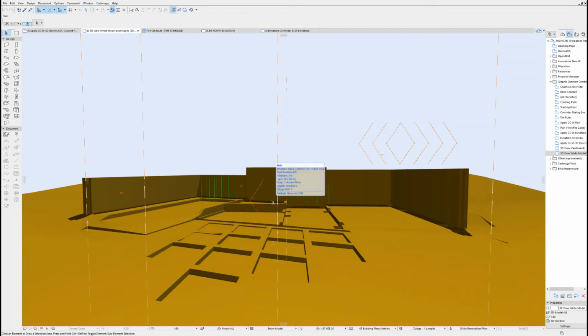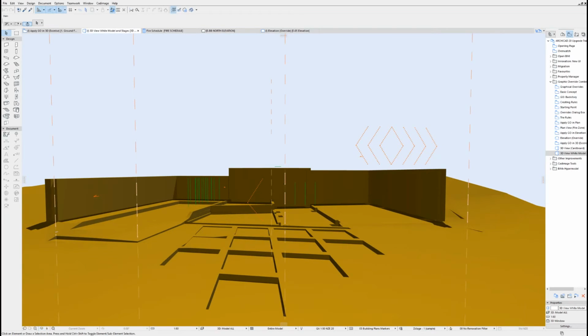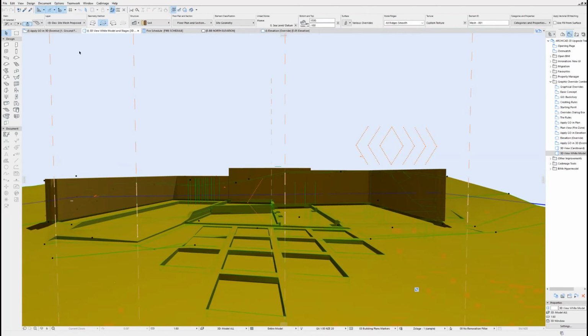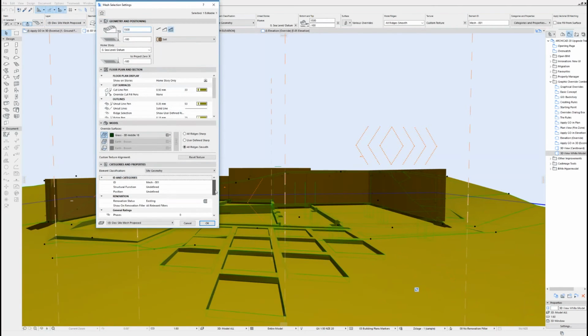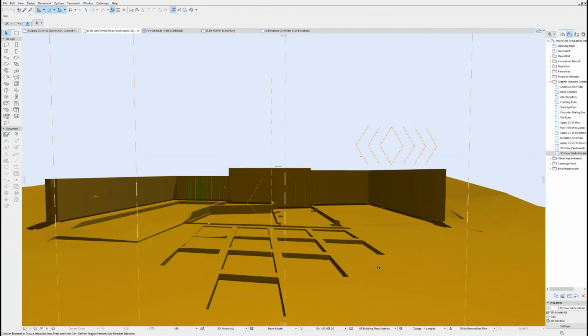What's happening here is the stage 1 combination is changing the 3D display of the elements that happen to be assigned as stage 1. So this site is stage 1. It's yellow and everything else is not displayed.